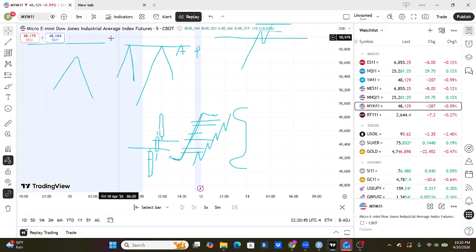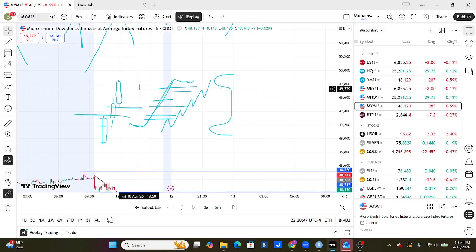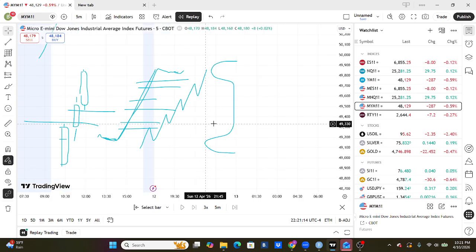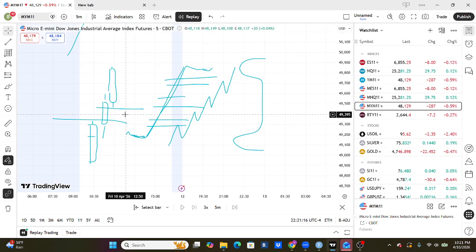So for the inverse fair value gap, why it's important is because a lot of times price reacts out of these low volume nodes. Buyers, as I was saying, wanted to get in right here but weren't able to get in at this price. They believe this is a fair price, but in this market, you're not able to get in. And when you're creating fair value gaps, you know that it's an imbalanced market and it looks more like this on the volume analysis. So when price returns, that's why you expect price to continue up.